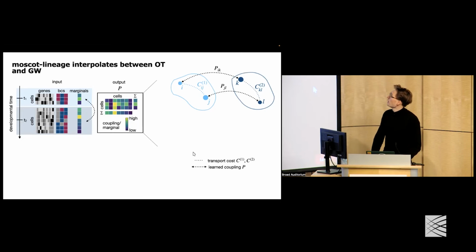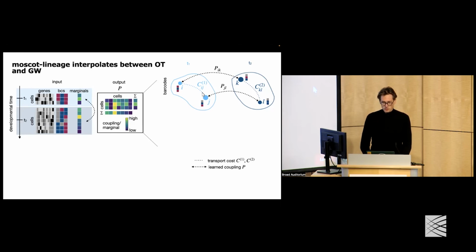We do it by providing the algorithm with two sources of information. The first one lives in barcode space. So we have the two time points, and we are in a situation again where we cannot make a one-to-one comparison between barcodes across the two different time points, but we can define cost functions, or a cost metric, between barcodes in the same individual. So we have one cost metric C1 that lives in time point T1, and that we can use to compare barcodes there and to say something about lineage relatedness in that space. And we have another cost function C2 that compares barcodes at time point T2.